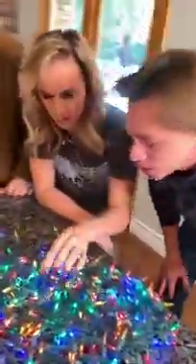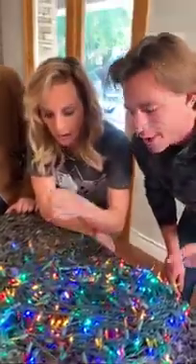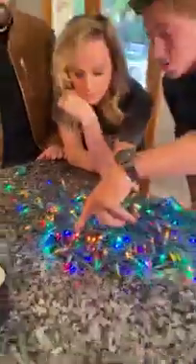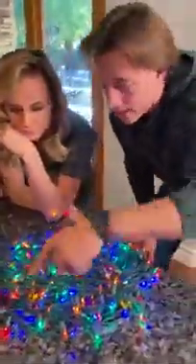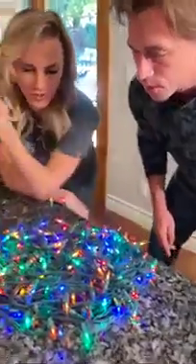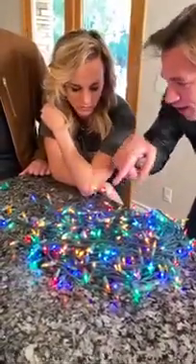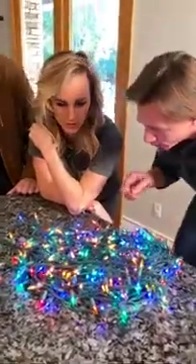There's none that are really out. So point to one that might be out, like... here. Yeah. Like if that one was out. Okay. And it's a red light, then the whole rest of the string goes out. Yes. So what I do is I would take one from here — I take that light and I'd move it to there, like this, where I go and grab it like this. And I would take it and put it... you said that one there. Yeah. And I would put it in there.